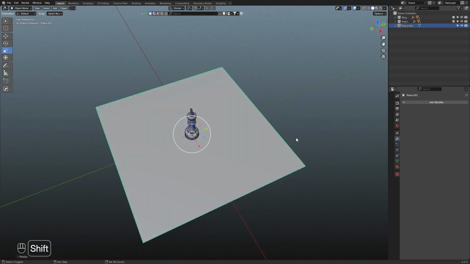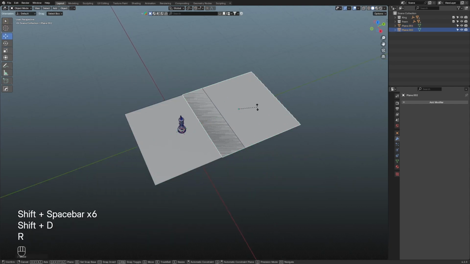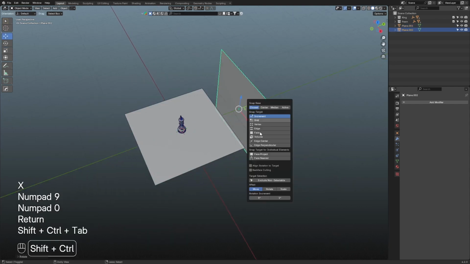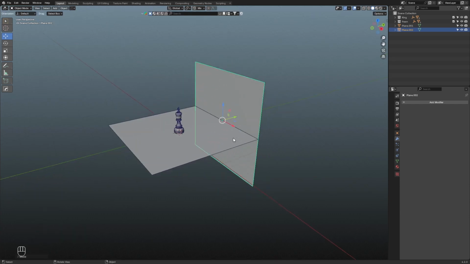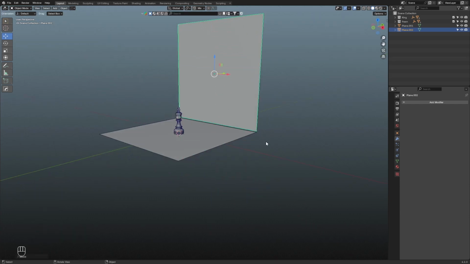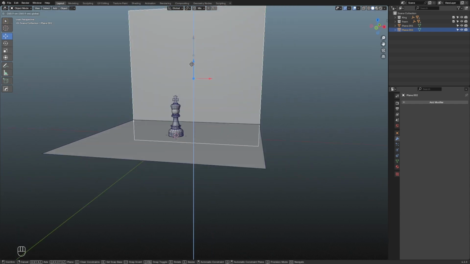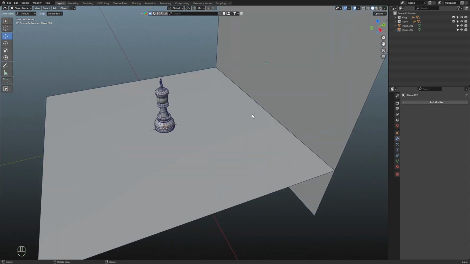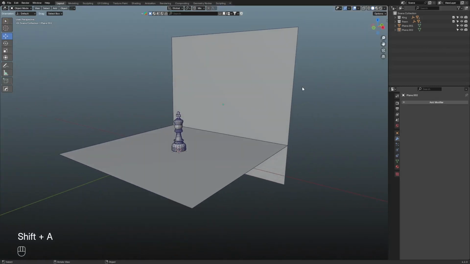And also I'm just going to duplicate this about here, and I'm going to snap it over something like this. So we have sort of a wall, we don't have to do it like this also. So we can do this, and let's just set up a camera as well.